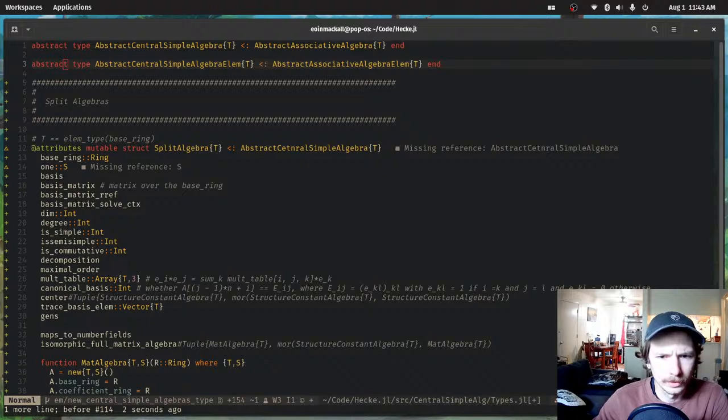In the original implementation, the type was what? It was just associative algebra element.